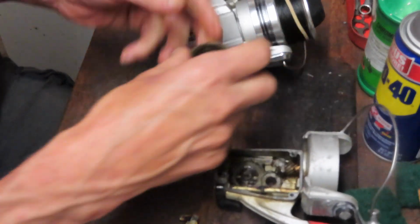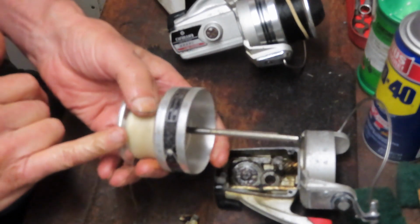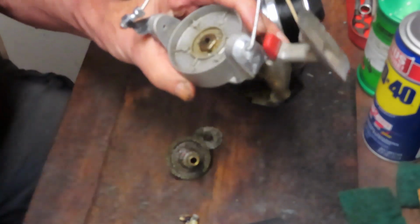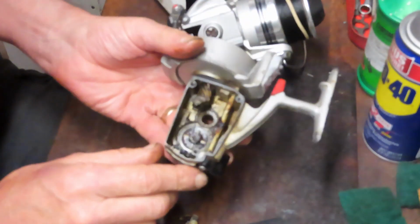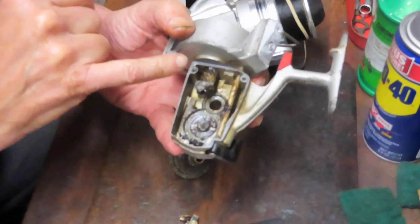We've got a backup main gear. We've got a backup axle shaft. We've got a spare spool we can load with different line. We've got a good pinion gear on here from what I can tell. What I haven't been able to look at, and what we don't need to do during this series, pulling this out, the bearing is shot.